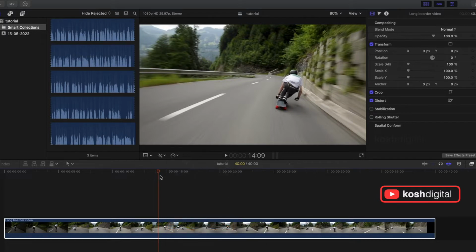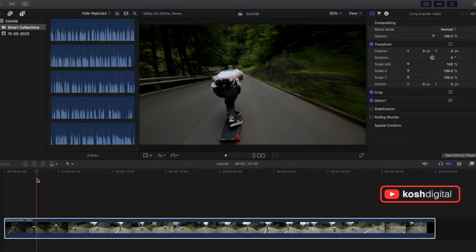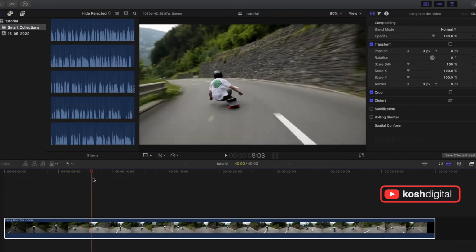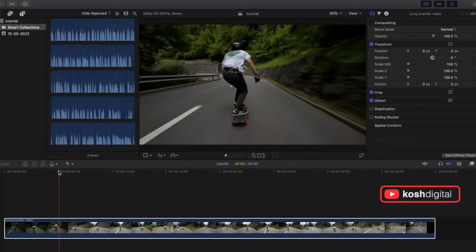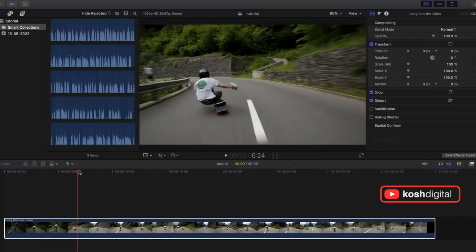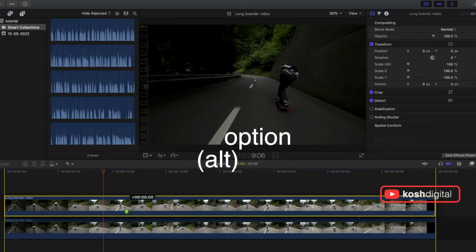So let's look at our video. You see this portion? This is kind of very interesting. We can start from here all the way to here. Yeah. This is an interesting portion. This means that between these 2 portions of the clip, we can choose any of the frames options, like 3 frames or 5 frames or 10 frames or 20 frames or 30 frames, just to create that jumping feel. So yeah, before we do anything, let's duplicate this clip. Simply press and hold Option key and just drag it along. That's it.